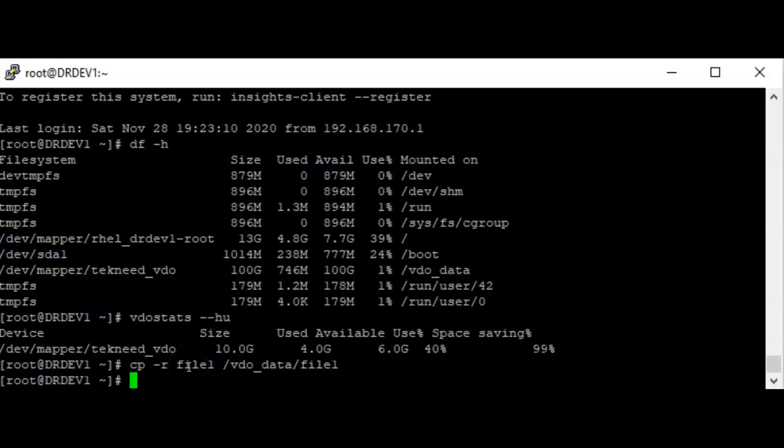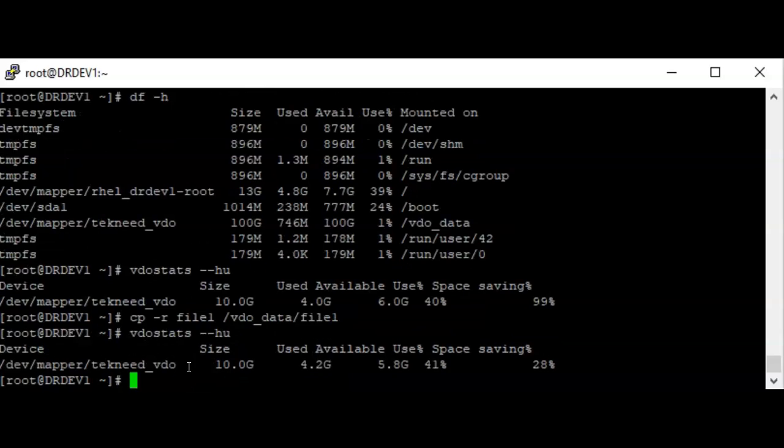Now we can verify the statistics again. You can see that the space savings is now 28%, the used size is now 4.2 gig, and the available size is now 5.8 gig.